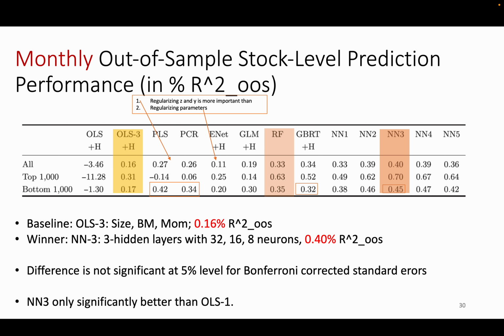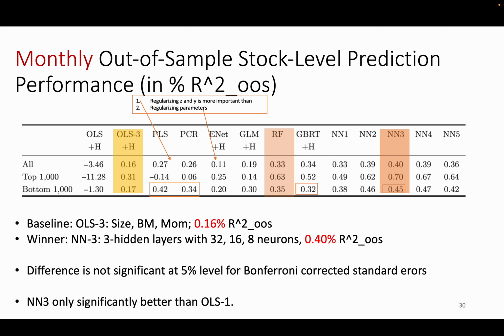Now here I brought you a table from the paper. It shows monthly out-of-sample stock level prediction performance. So in short, it's the R squared out of sample. So OOS, out of sample, but previously it was just called OS. Doesn't matter here. And it's in percent, monthly numbers. So let's just look. As I always say to my students, I have a lot of boxes for you, collecting the key takeaways. But let's just go to the table.